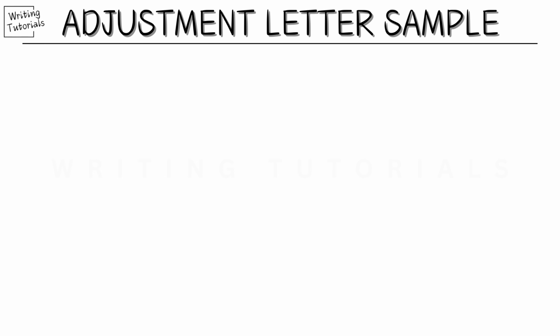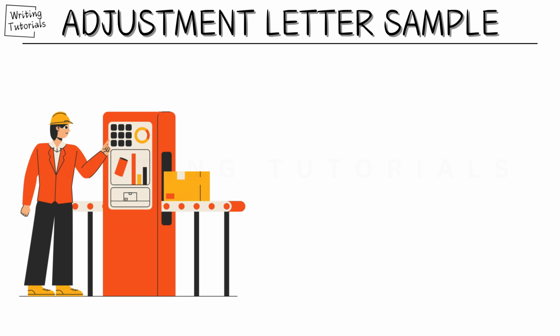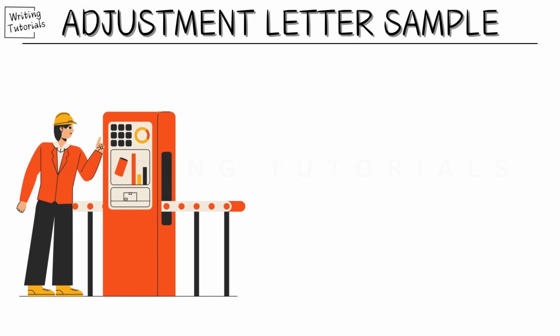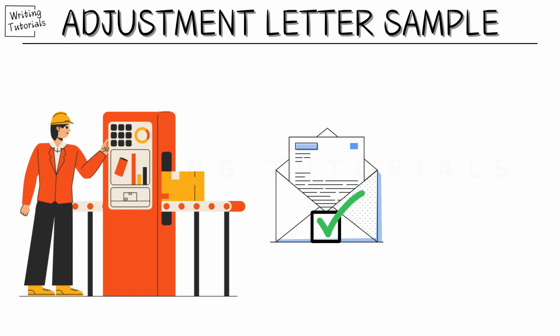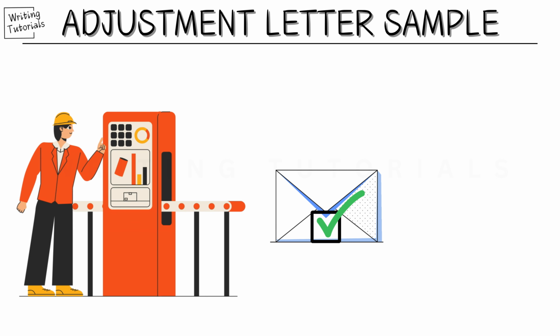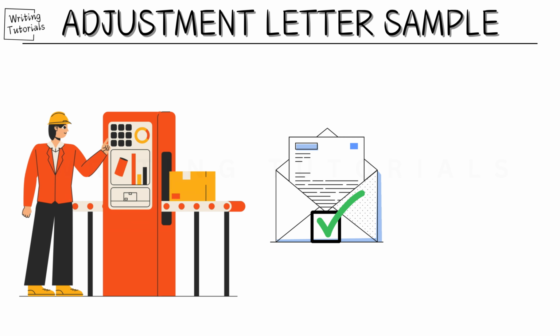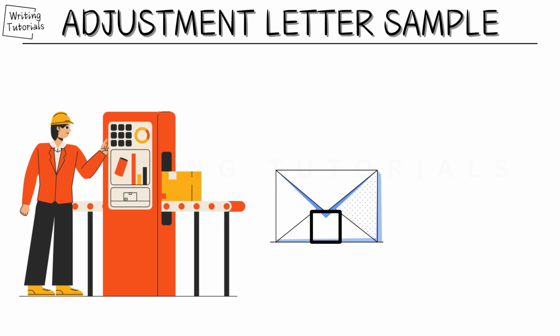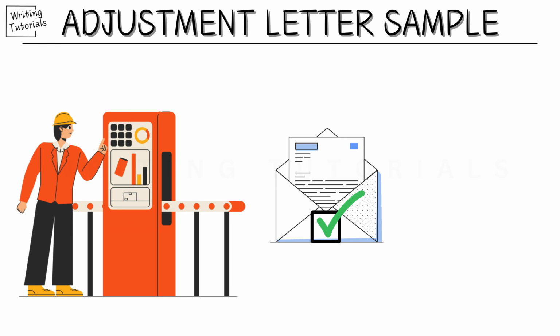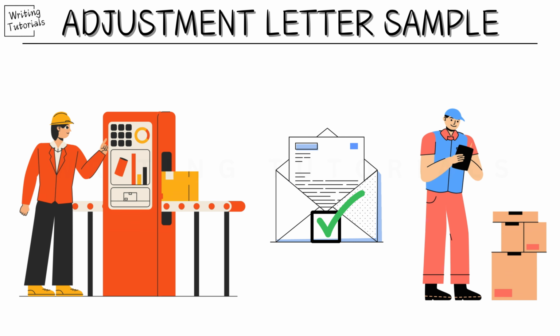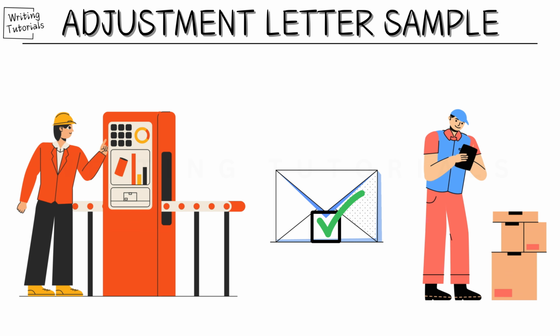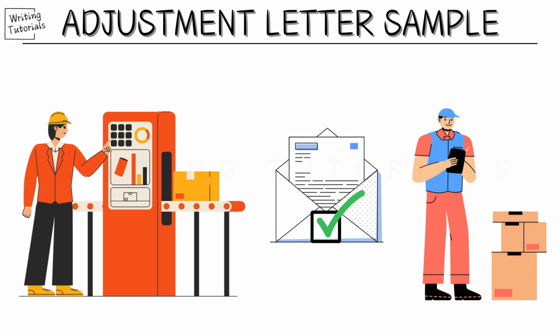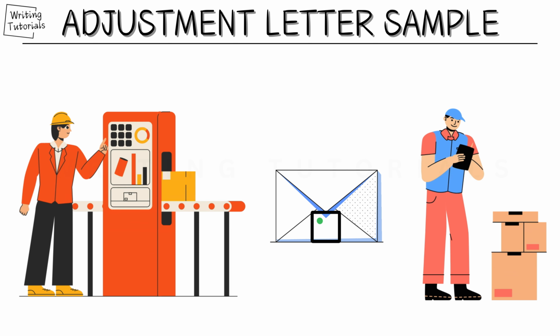Today, we're focusing on adjustment letters, a type of professional correspondence that companies use to address customer complaints or issues with a product or service. An adjustment letter is all about resolving a problem, maintaining the customer's trust, and reinforcing the company's reputation. So, in today's episode, we'll go through a sample adjustment letter step by step. I'll explain each part of the letter in detail so you'll know exactly how to craft one effectively.